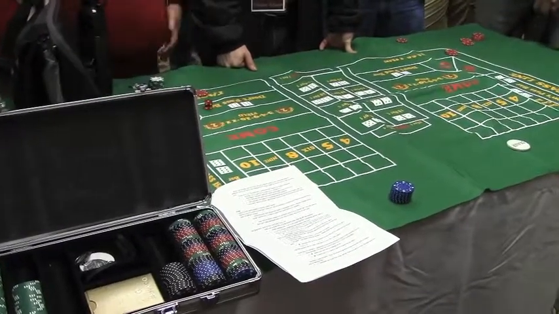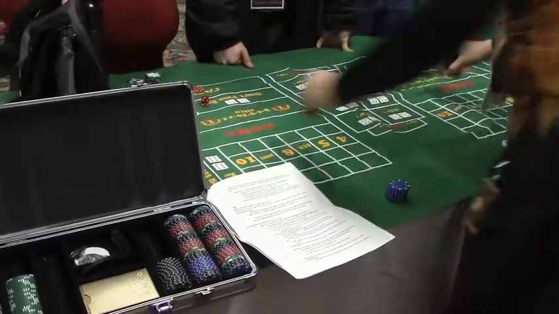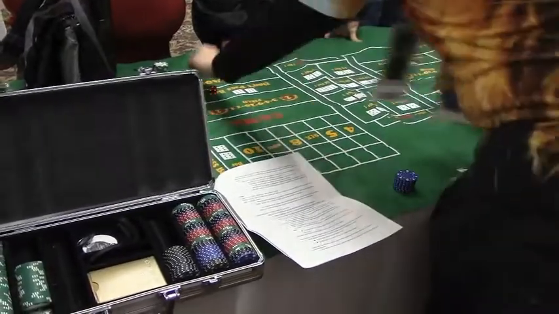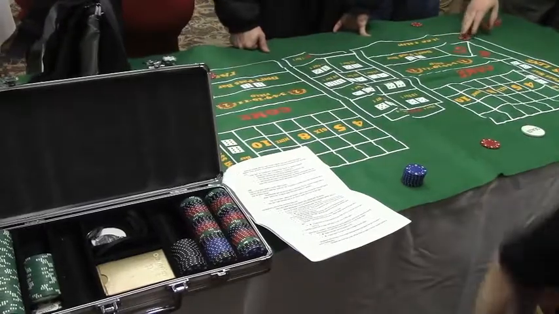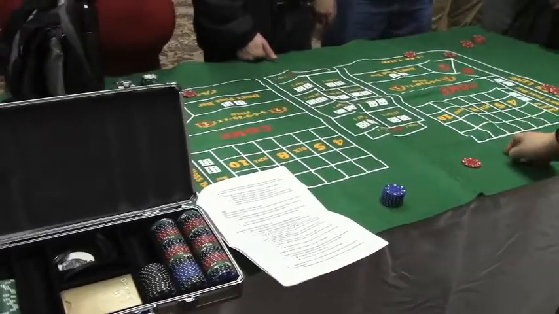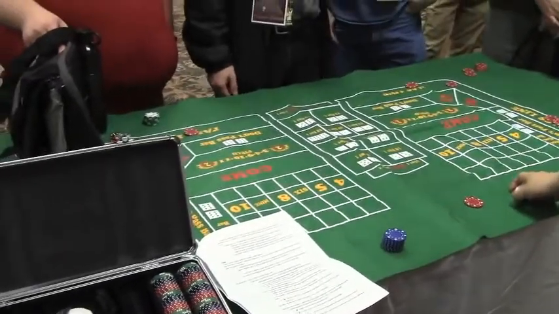There we go. Okay, 3, craps. Oh well. Pretend that didn't happen. House might actually break even on this. Let's roll a point here. And 6, okay, that's a good point.